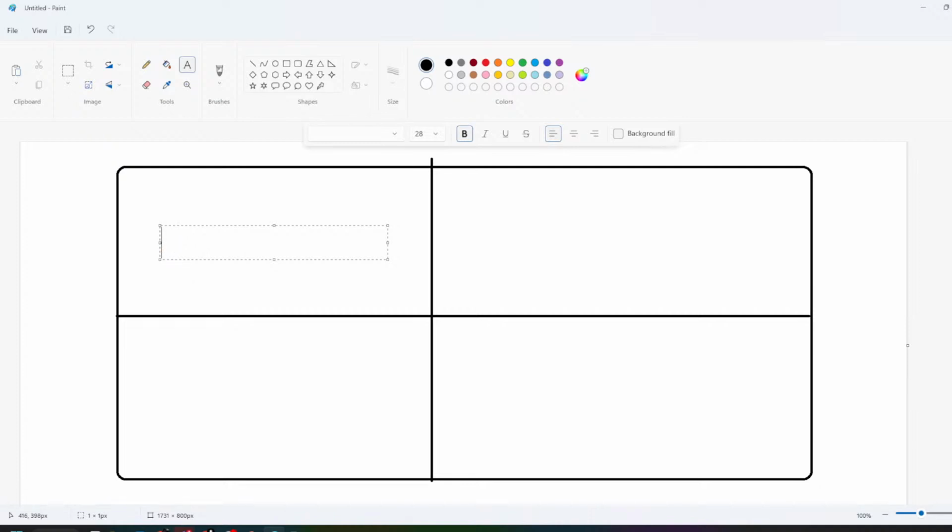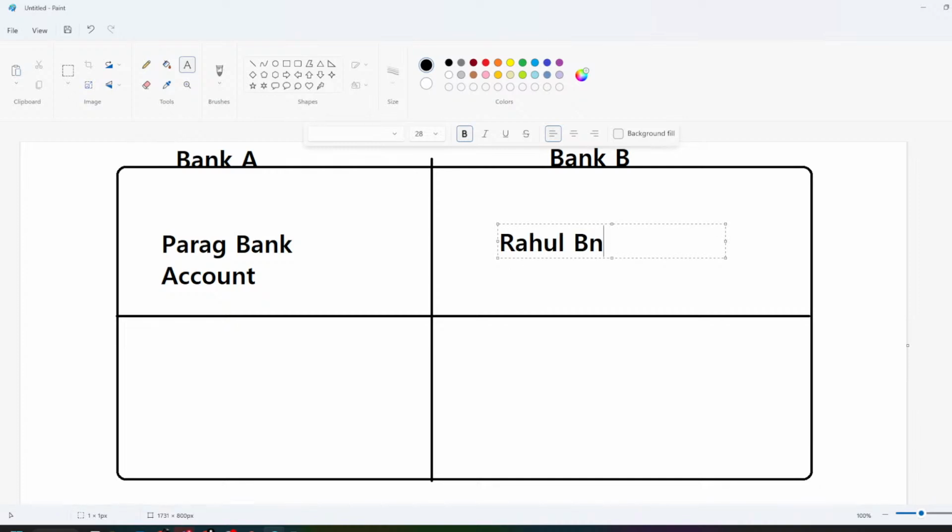So let's say this is customer A, या मेरा account है, पराग बैंक अकाउंट। ठीक है, और ये कौन सी बैंक में? बैंक ए। और ये बैंक बी, I want to transfer the money to my friend Rahul's bank account. सो आप क्या करते हो जनरली? आपका जो अकाउंट है, आपका इंडिविजुअल टेबल है हर बंदे का, जहाँ पे आपके बैलेंस शीट रहती है, अकाउंट का इंफॉर्मेशन रहती है, राइट?